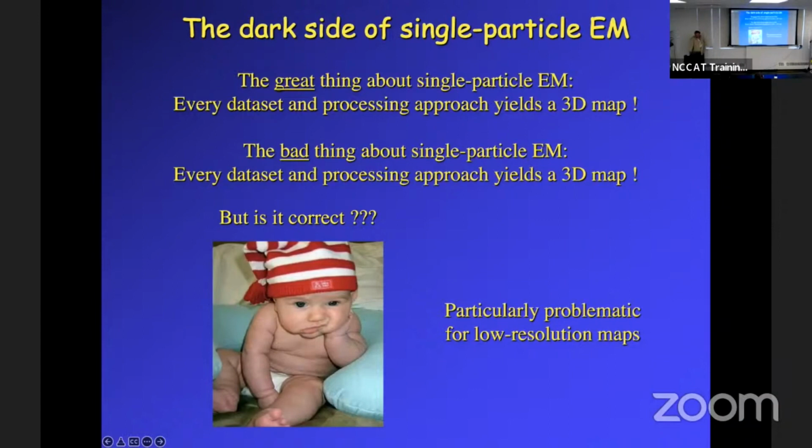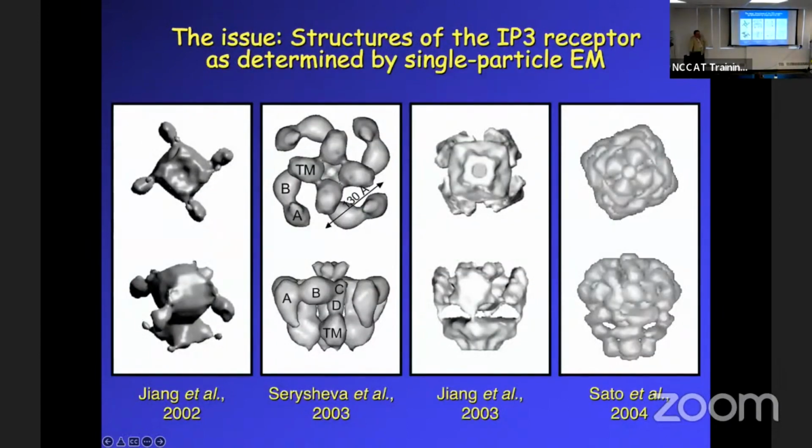And so the famous example, and this is now 2 decades ago, are these 4 structures of the IP3 receptor. These are 4 groups that used pretty much the same protein and used their own programs to develop maps of the IP3 receptor. And all these 4 maps are supposed to be the same protein. The only thing these maps have in common is a 4-fold symmetry, and that's because it was imposed during the reconstruction algorithm. So the saying at the time was that at least 3 of these maps are incorrect. And as you will see, all 4 of them were actually incorrect.